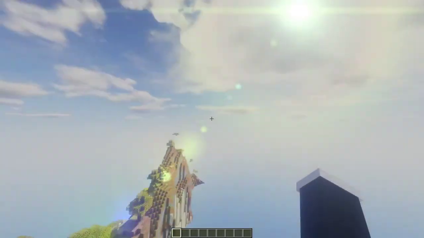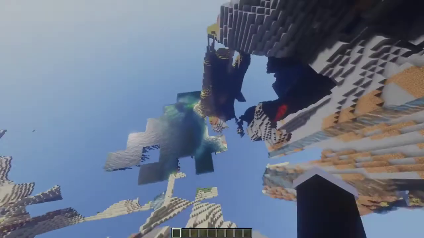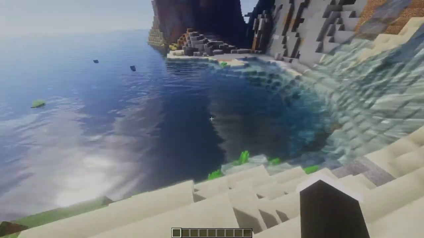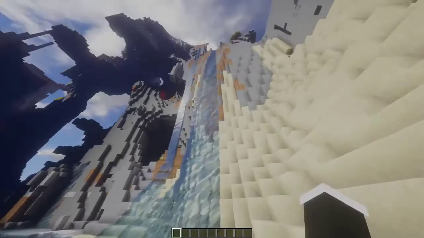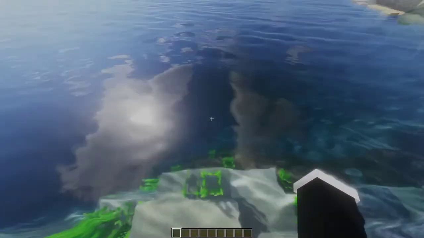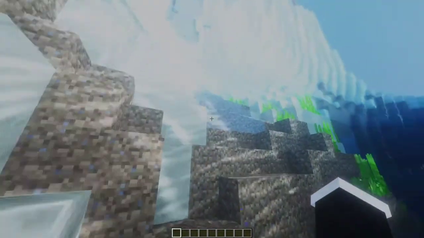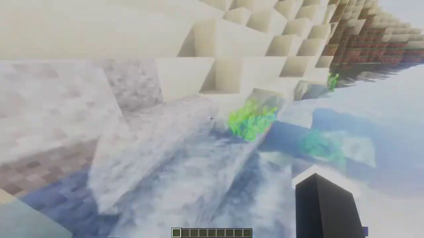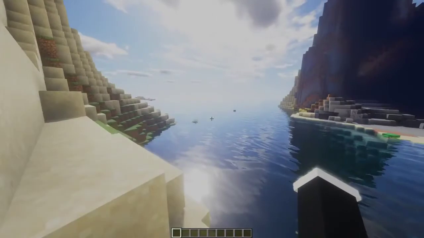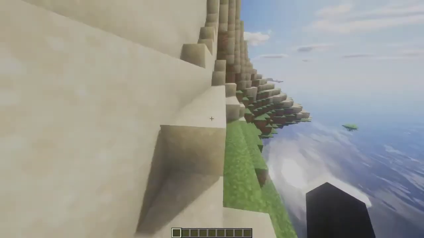And wow, as you can see, there's a big difference from the default Minecraft. The water is more realistic, and actually below the water it's not so realistic, but yeah, that's enough, and this shader can make your Minecraft more realistic.